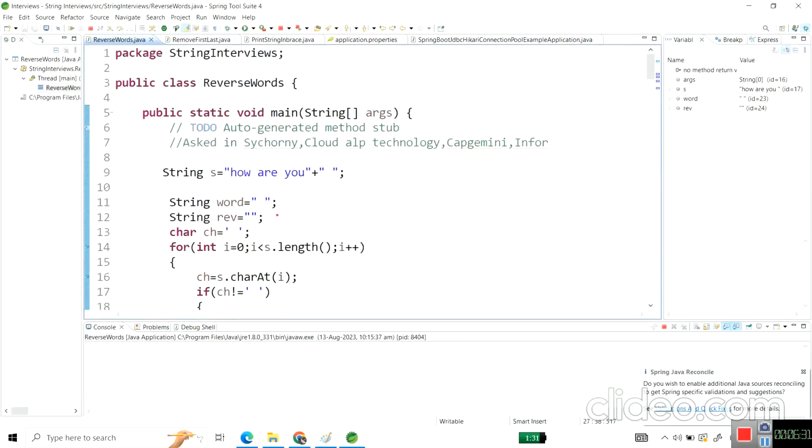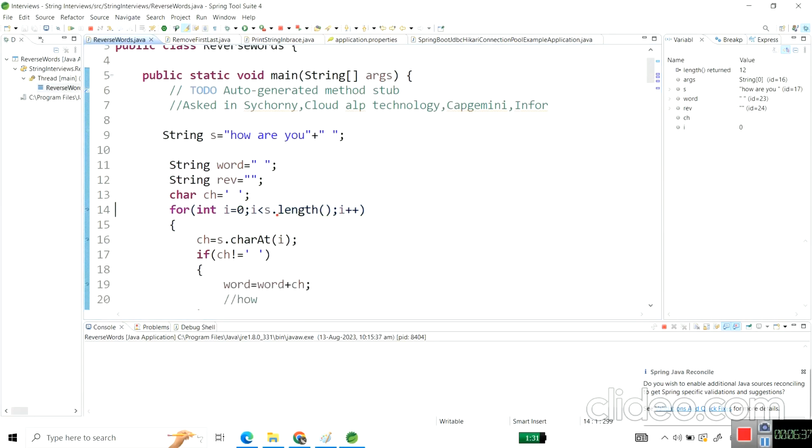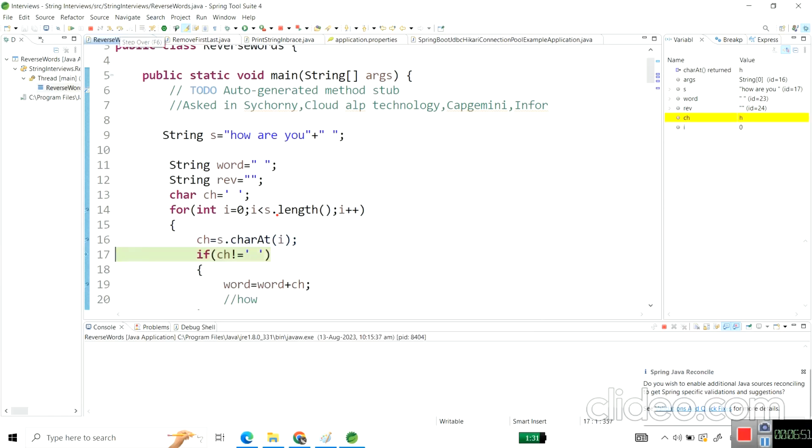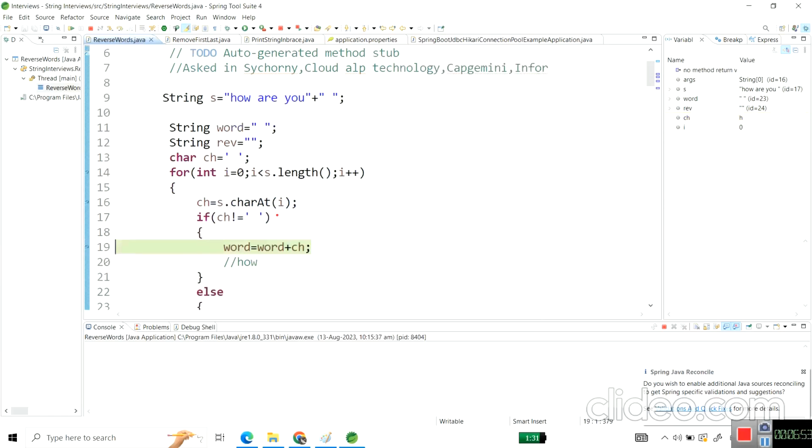So now initially you can see we have the character. You press F6, then you can see our index is 0. It will stack H. Now you can see H is there. Now the character contains H, which will check the condition. Yes, it is not equal to space. Then you can see the character H is stored. Then the same condition, once again it will come.